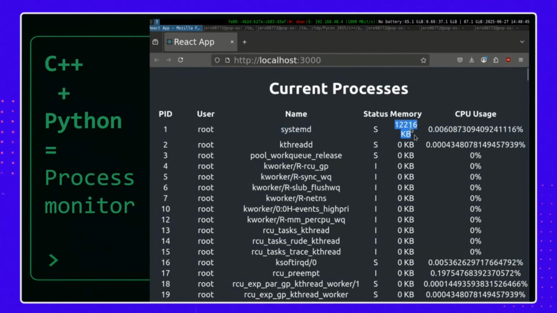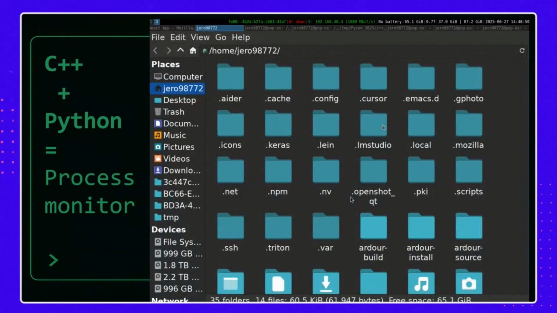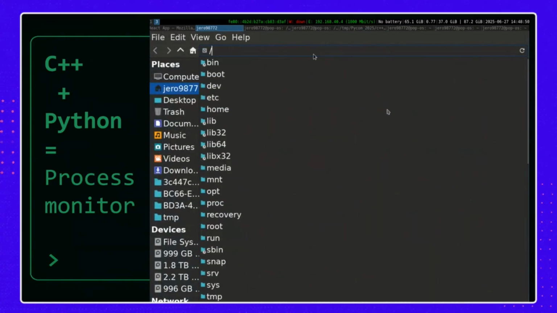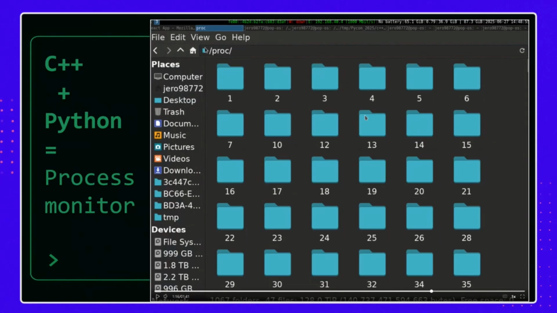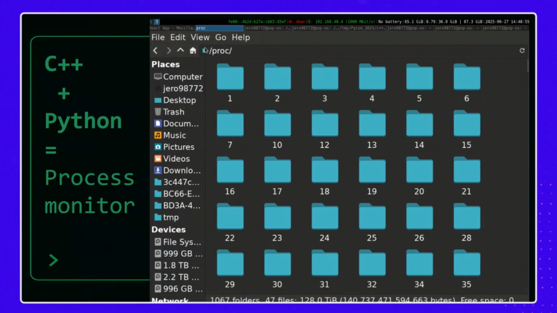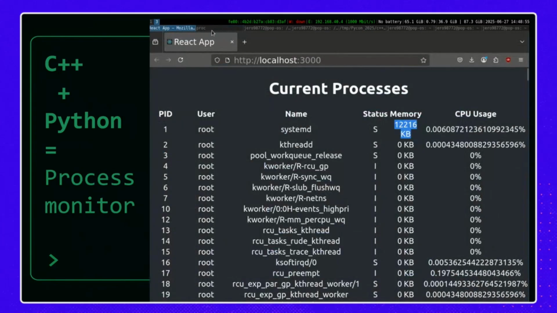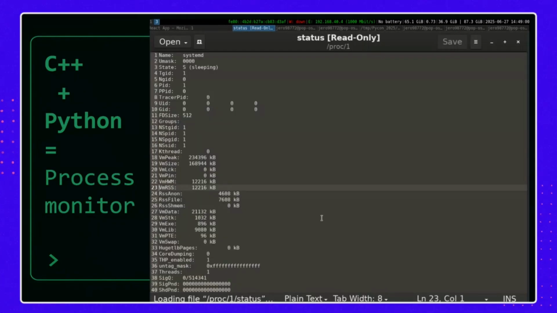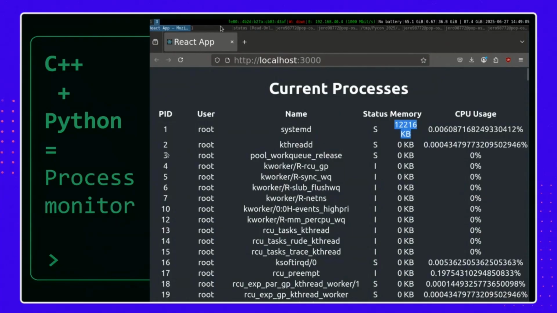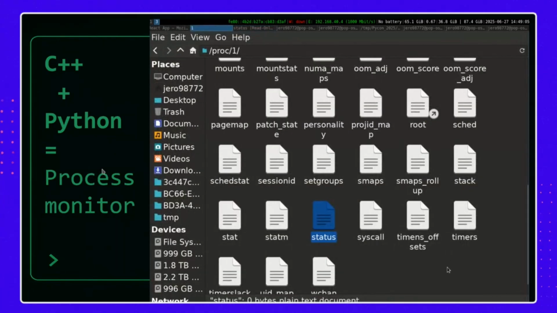So when we get this number, we go into the folder where we have the process running. That folder is proc. Here, all these numbers mean the process identification, and we're going to have the same numbers as processes running in our computer. We're going to take process ID 1 as an example, and we're going to check the memory is true. Here, you see it's the same number, so it works.